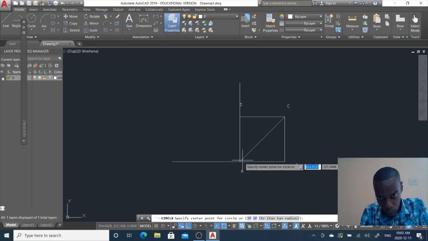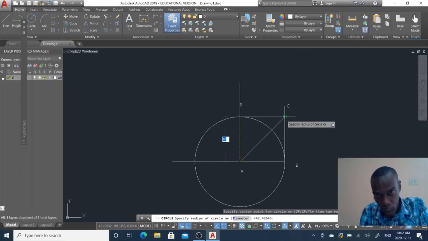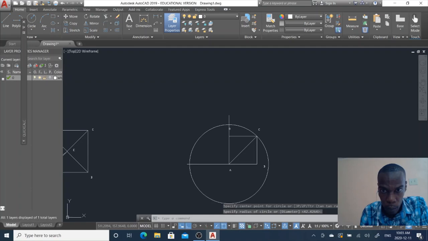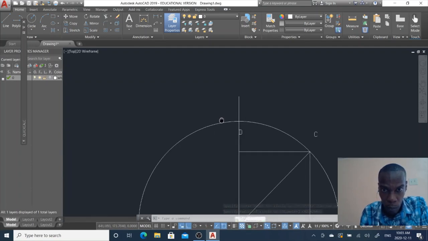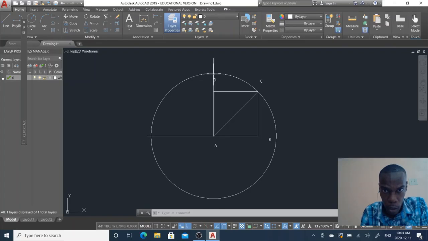A is the center, and the radius is from A to C. So my new point is right here, which is going to be E.